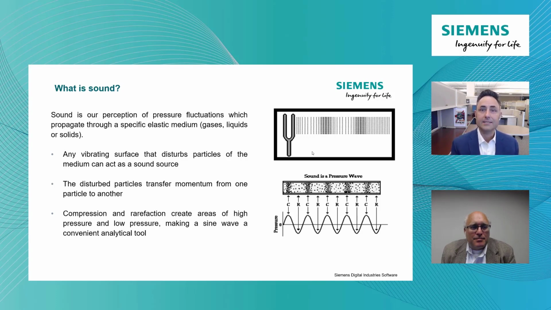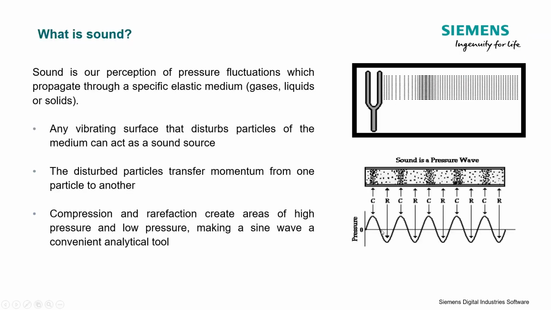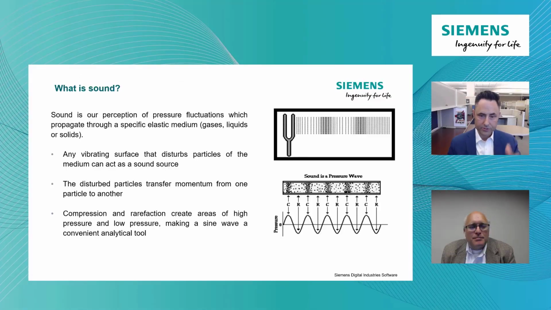And so we have this oscillation, and that makes a sine wave a very useful analytical tool to describe and analyze sound waves. If you look at this sine wave down here at the bottom, you see the areas of pressure increasing where the particles are coming together, and then you see the valley of the sine wave where the particles are actually stretched apart. And so we use the sine wave to analytically describe sound waves and analyze them from a frequency perspective.